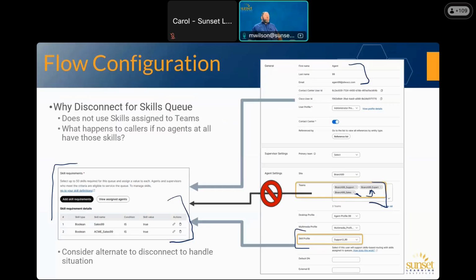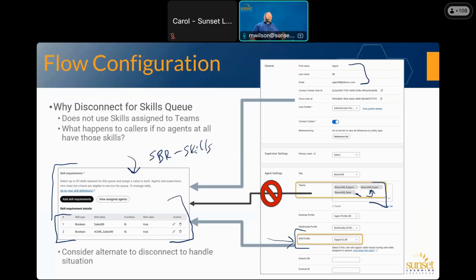However, if you start using these queues, this is the skills-based routing with the skills assignment, then you have to assign skills to the agents. And if there's no agents logged on that meets the skill requirements for that queue, once you put the contacts in the queue, you're not going to have agents to take that call.